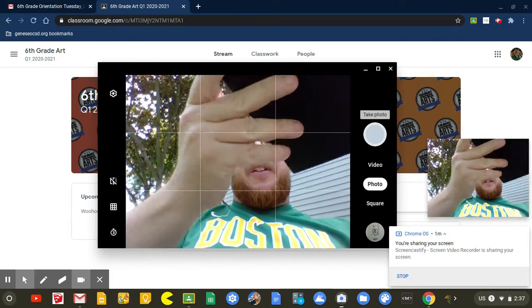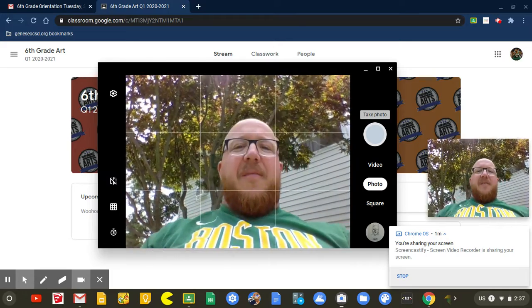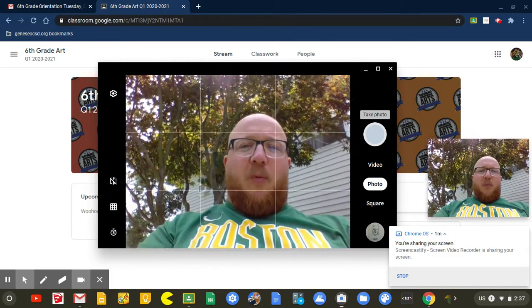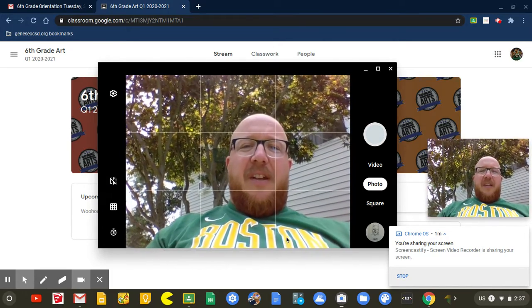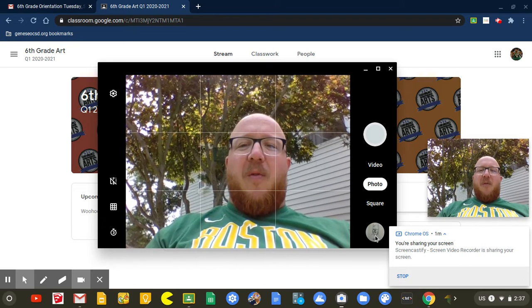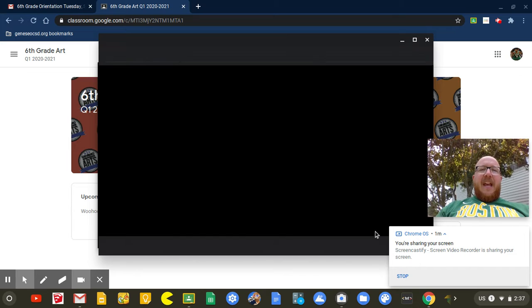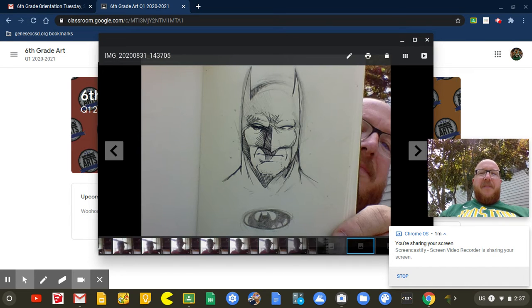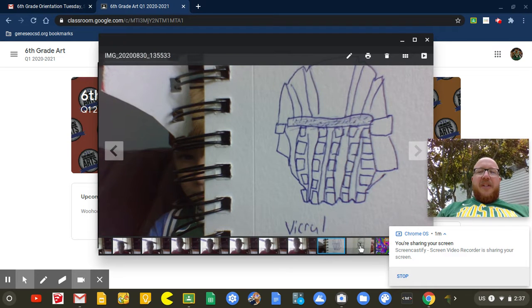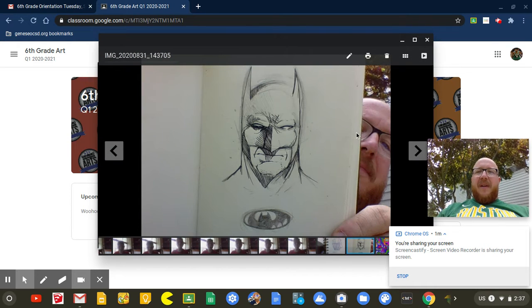Okay, so it took the picture, and usually the picture disappears and people wonder where is the picture. If you take your mouse and you go in this bottom right corner here, there's a circle that says go to gallery. Let's click that, and then our gallery is going to come up, and hopefully, yep, there's our Batman picture. There it is. And here's an older picture that's in there too. It's a drawing that Bennett did.